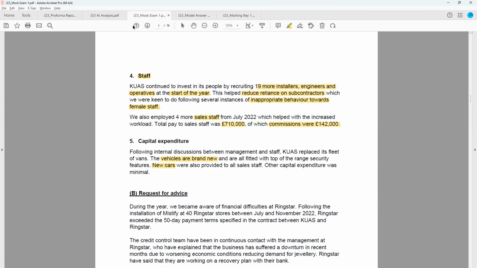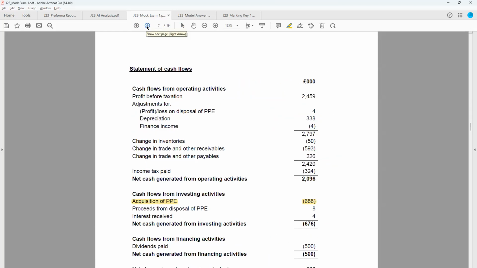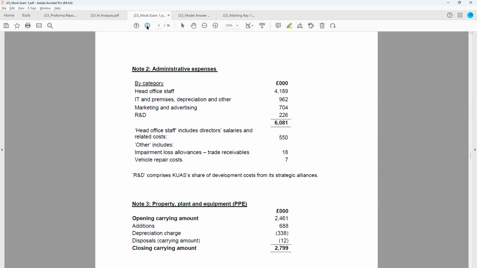But of course, where we might see that having an impact if we're analysing operating profit is when we're looking at admin expenses, and we can see here that there are vehicle repair costs. So they're reduced from what they were in the previous years. When we calculate the numbers, we'll see that they're lower. But we've got the different amounts here.